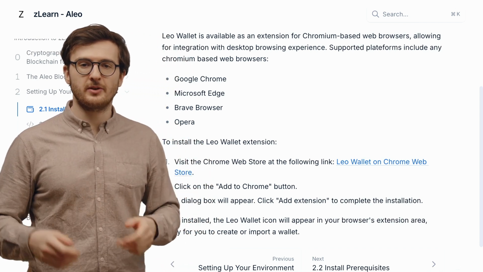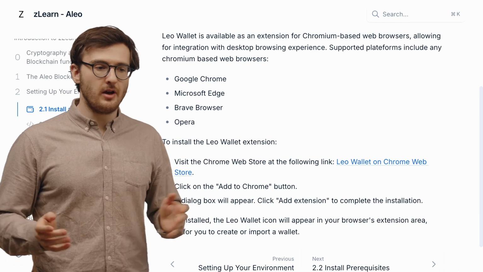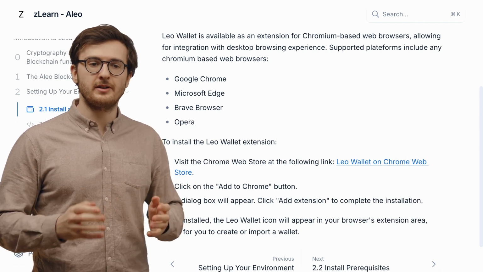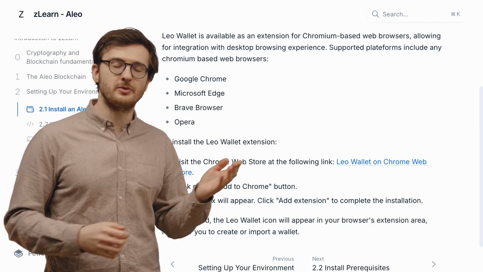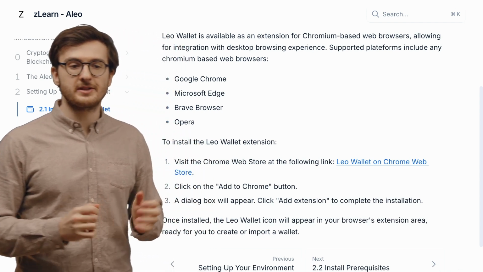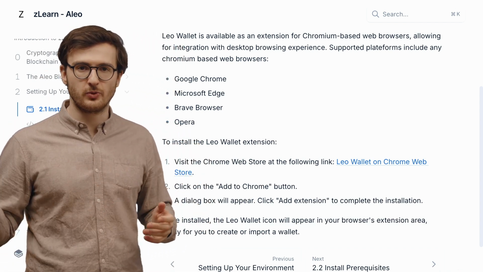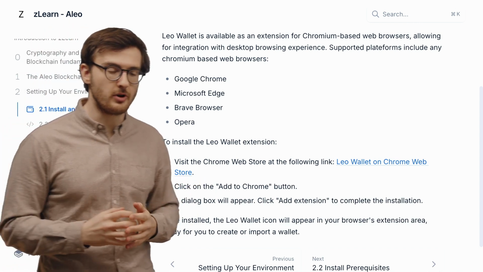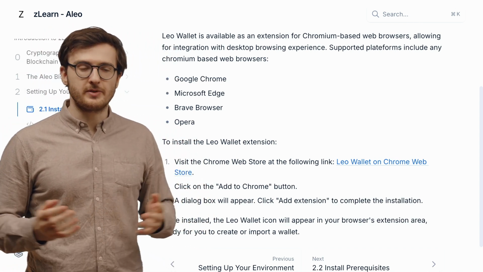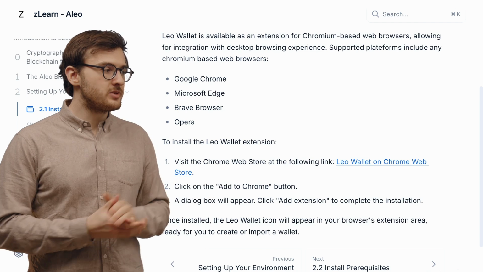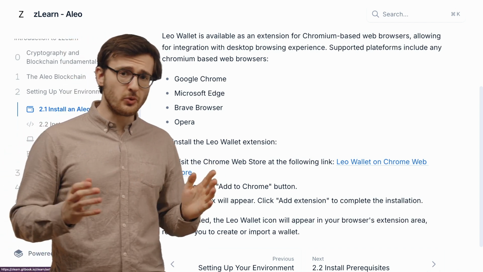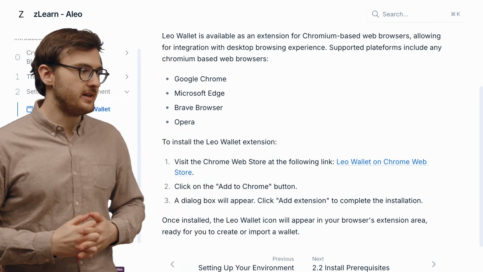You just mark it down, store it somewhere safe, and then you can start using the wallet. You will have to put in a password as well, because this will encrypt your seed phrase on your computer, so people cannot just read it from your hard disk drive. Okay, so now that you have that wallet, you're ready to install all the CLI tools.